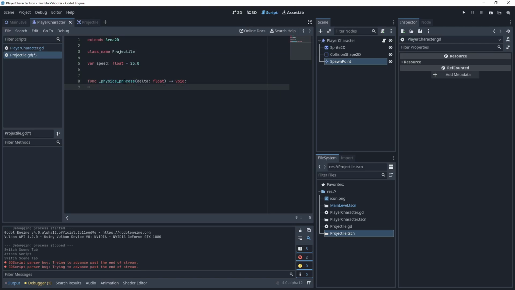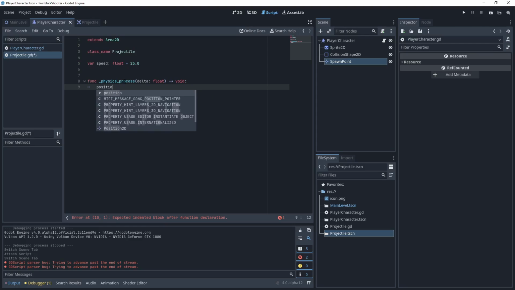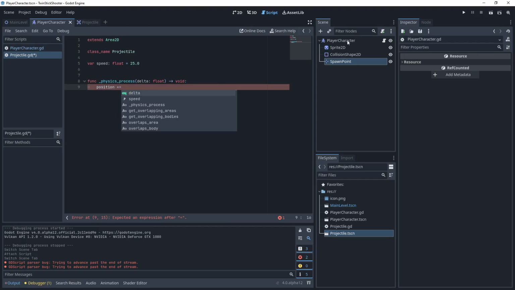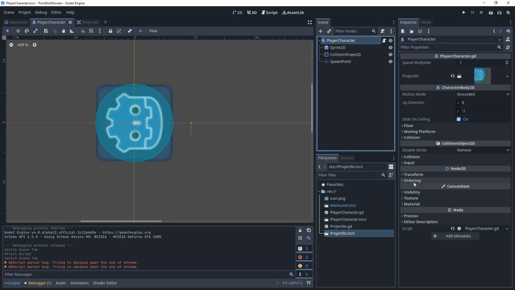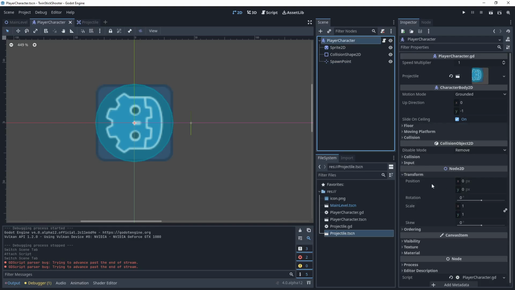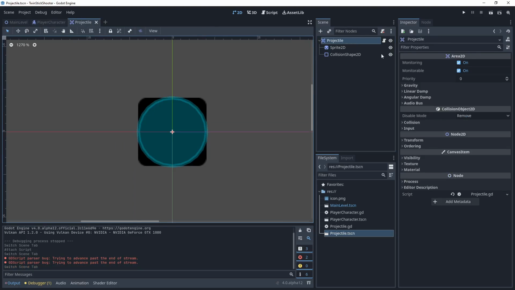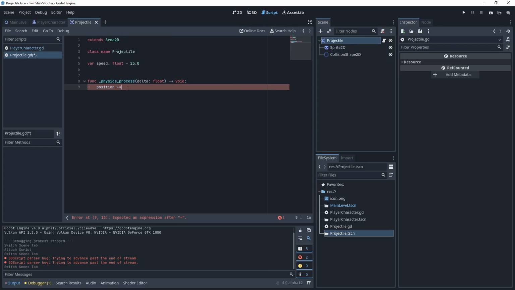And here we're going to say that we want our position, and this position lives on a node. If I come over here and click on, like, the player character, here in transform, it has a position, right? So if it's a node in the world, it has a position. So back in the script, we want the position of our node to increase over time along the x-axis. So we'll do transform.x. And this is its relative x-axis.